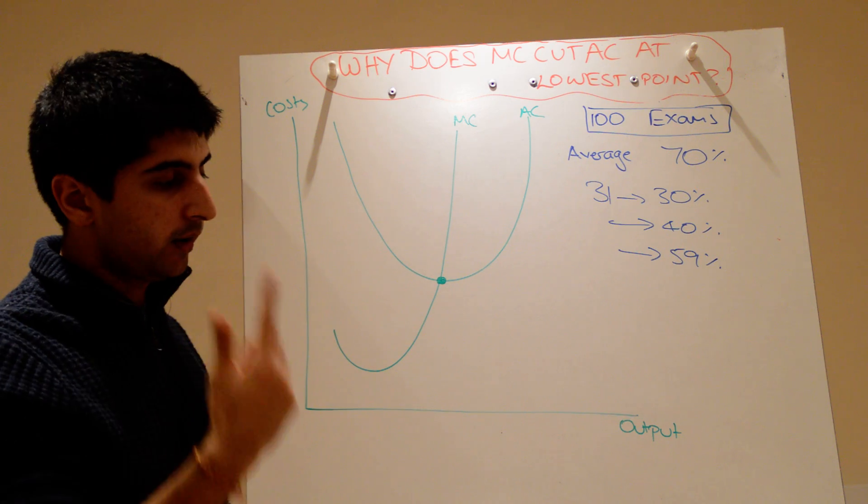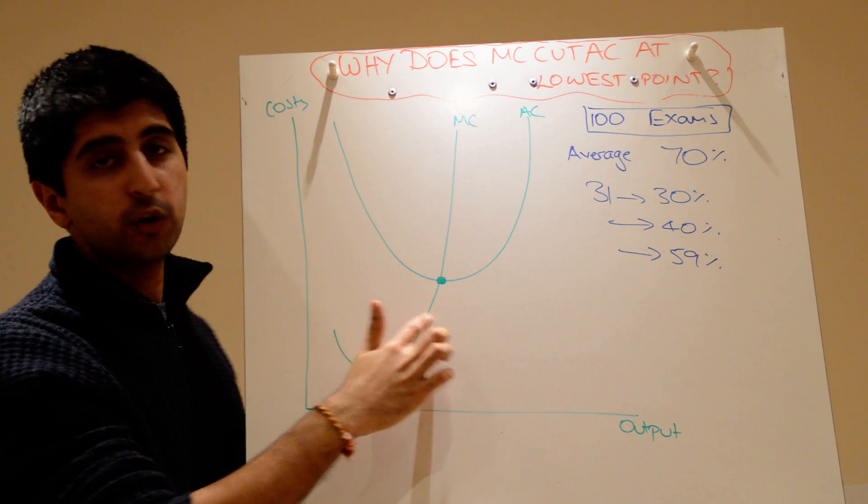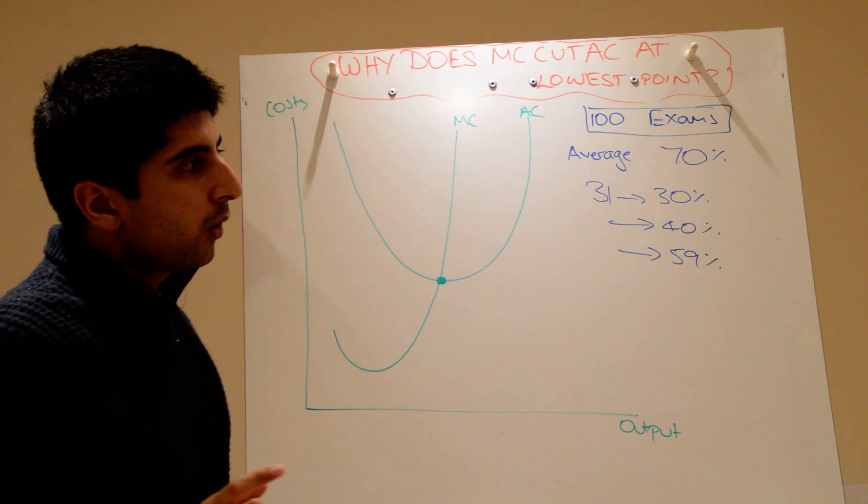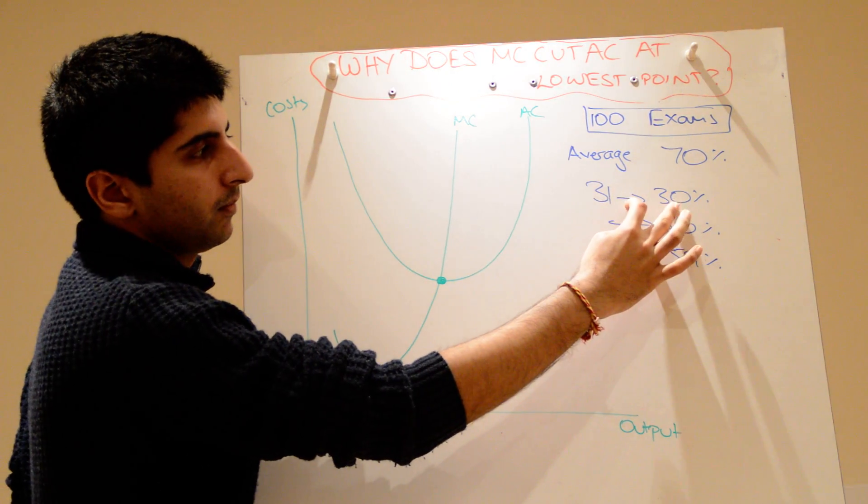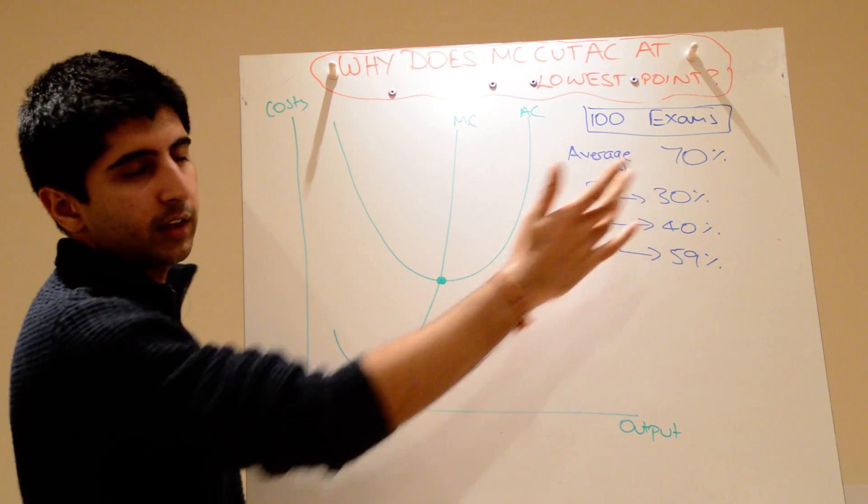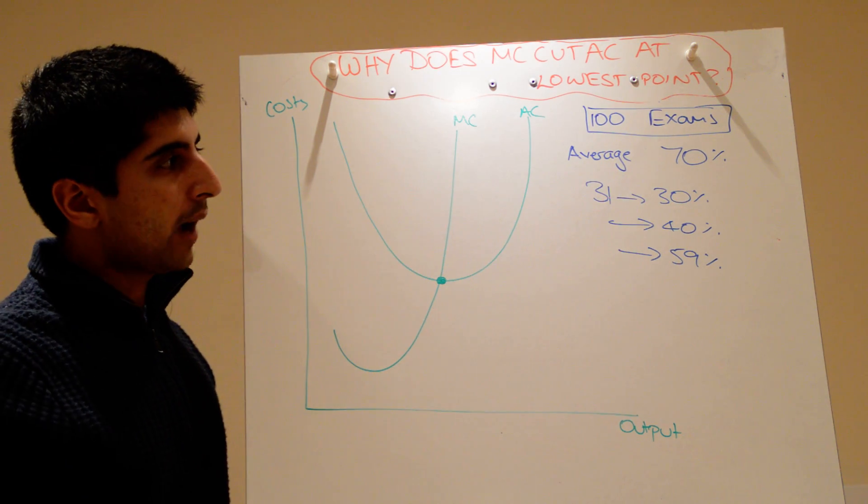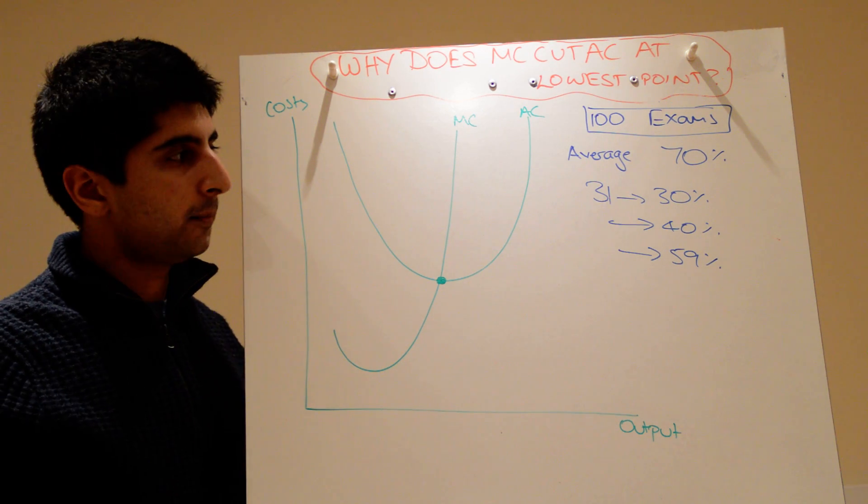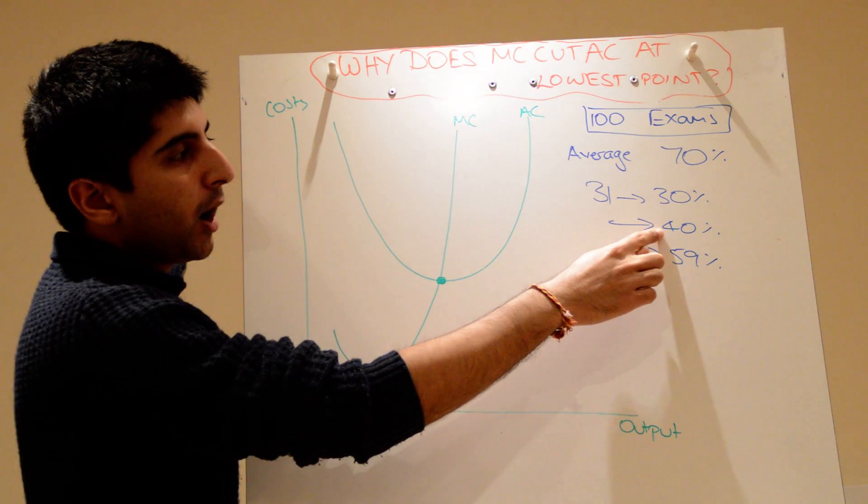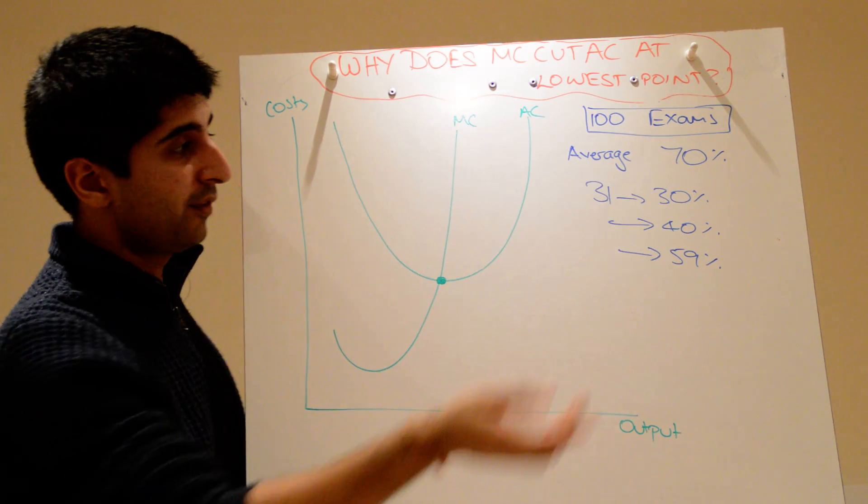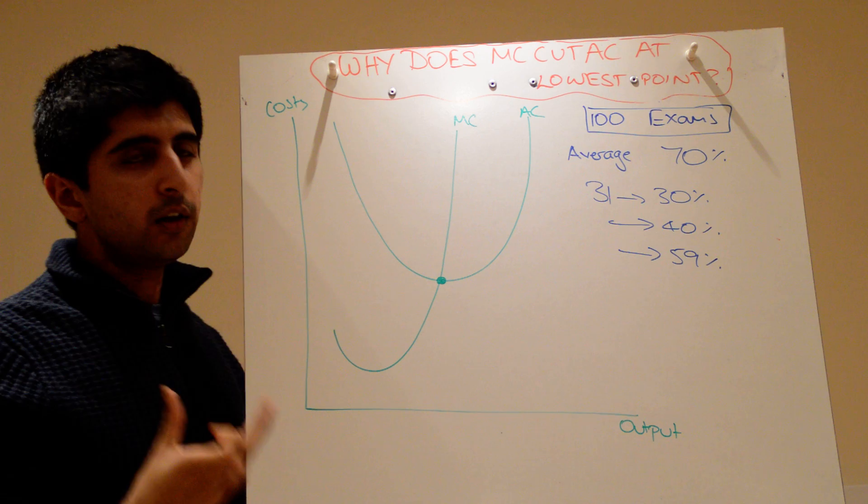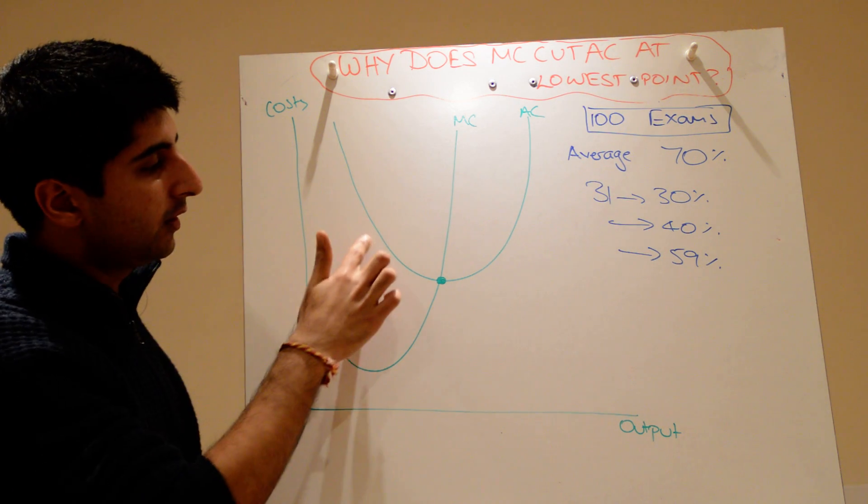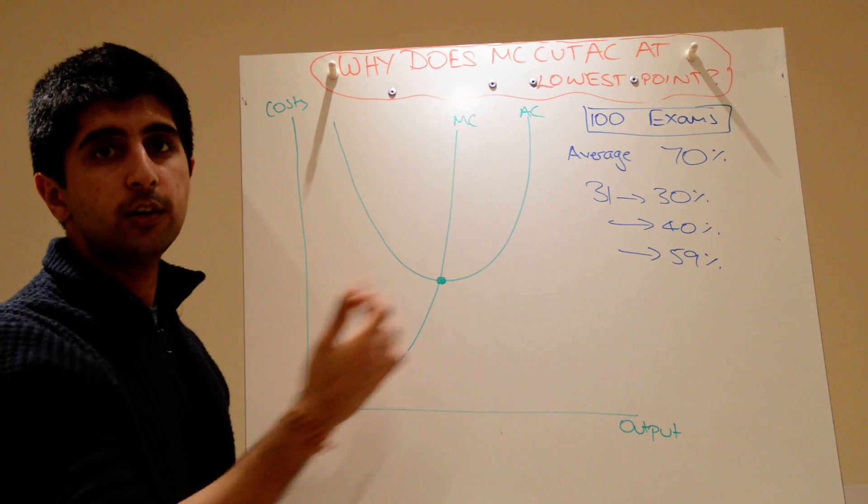That's a marginal increase from 30% to 40%. A marginal increase of 10%. Now, think about what happens to your average after your first two papers. After the 31% and 30% scores you get, your average is going to fall maybe to the mid-60s, let's say, to 65%. Now, even though you've had a marginal increase for your 103rd paper, your 40%, that 40% score is still along with less than 65%. So the average is still going to fall even though your marginal has increased.